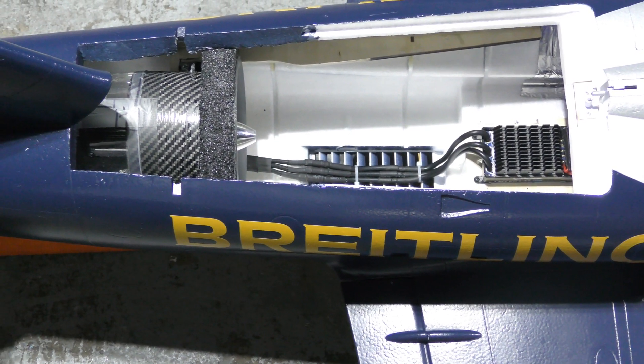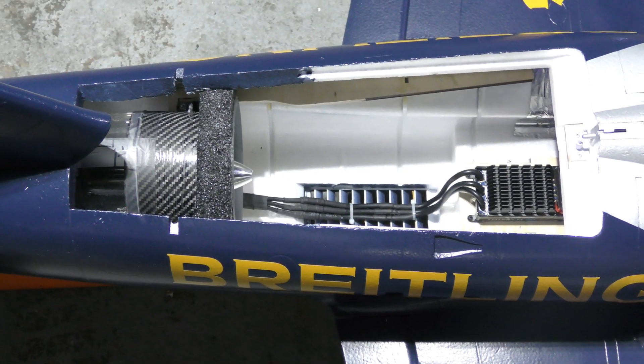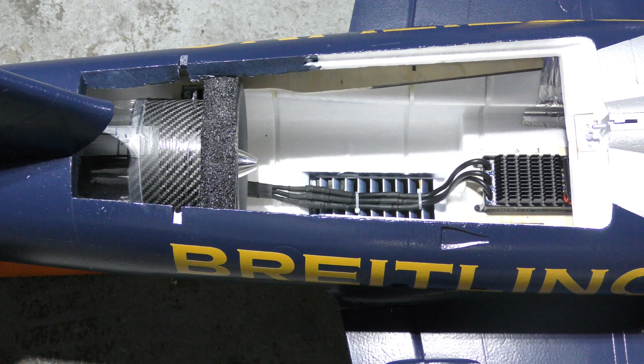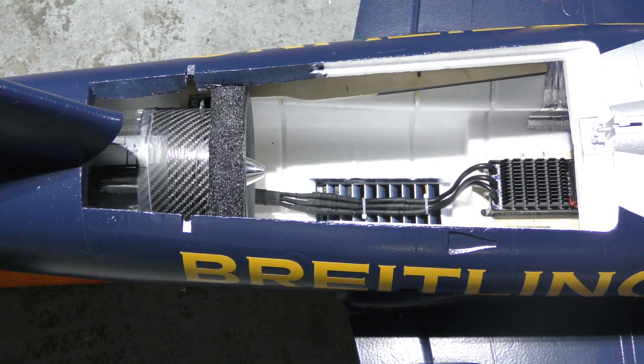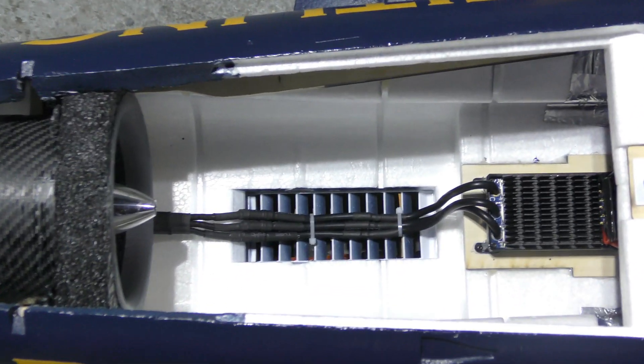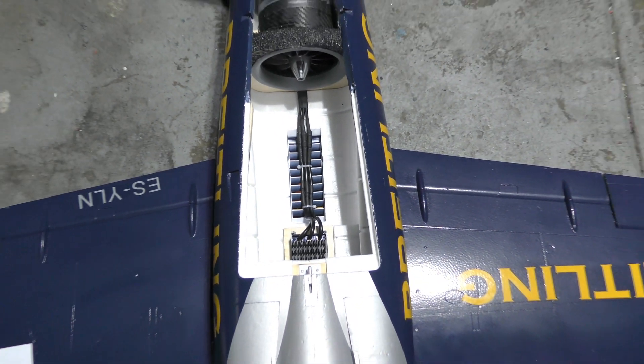With the hatch closed we measured only about 5.3 or 5.4 kilos, so there's a difference of about 1.6 kilos — a significant amount of thrust lost. What I suspect is happening is that the intakes on this jet — basically just the front openings plus the cheater hole — are not enough for an EDF. So what I'll be doing is trying to open up the bottom into a much larger area and see the results in terms of thrust. Static thrust isn't everything; there's efflux and all of that to consider, but it's a good starting point.